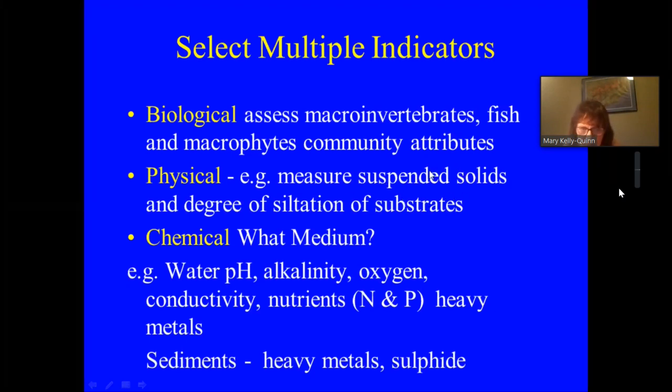We've covered sediment. Now with chemistry, we have to think about what medium. So obviously water, you have pH, alkalinity, oxygen, sort of the standard ones. Nutrients, if you think they're relevant, but you're going to have to justify nutrients as to where nutrients and contaminants might come from a road surface. What on a road surface might release those? But we're dealing here with mining, so I would say nutrients. Then heavy metals, we've mentioned those.